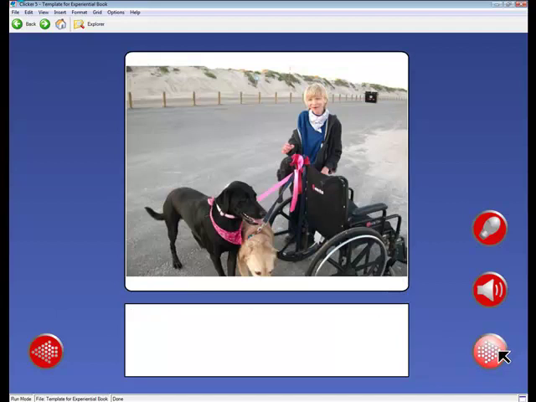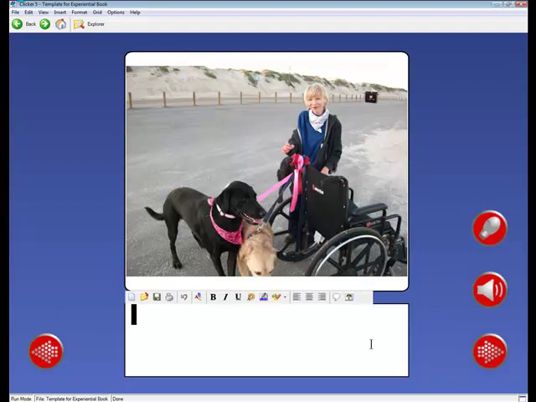Going on to the next picture, he might, with this, say something like dogs beach. And once again, this is great to start out with, but he might be prompted to expand his language to say, I am walking with dogs on the beach.